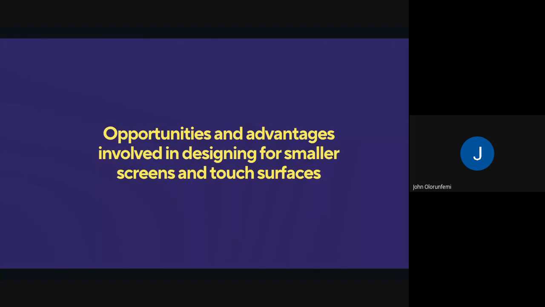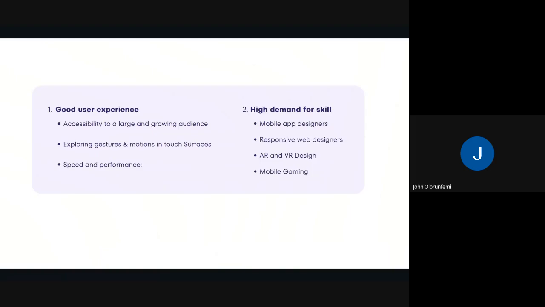So when we design for touch surfaces, we tend to cater for almost everybody who accesses the internet. What are the opportunities and advantages involved in designing for smaller screens and touch surfaces? If you're going to categorize, this falls under two major categories, which are good user experience and high demand for the skill. So if you're really good at designing for small surfaces, this is probably because you really understand the user experience behind using small screens. And because of that, you tend to maybe get a better job and all that.